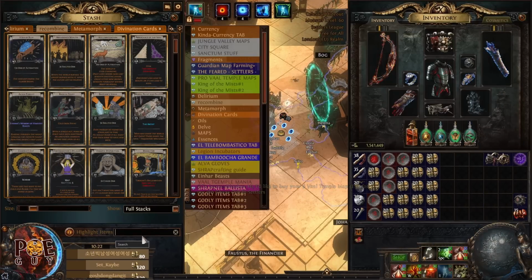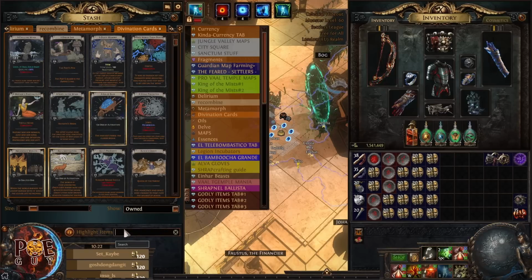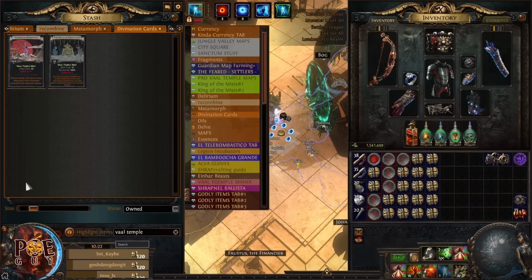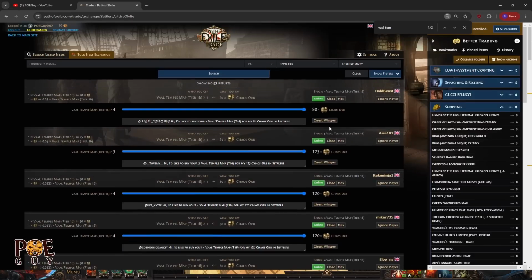You can also turn in a divination card. Let's put here VAAL Temple Map. Put here owned. VAAL Temple. Okay, so it's Lingering Remnants. Okay, we go here on the trade website and we're gonna buy them.